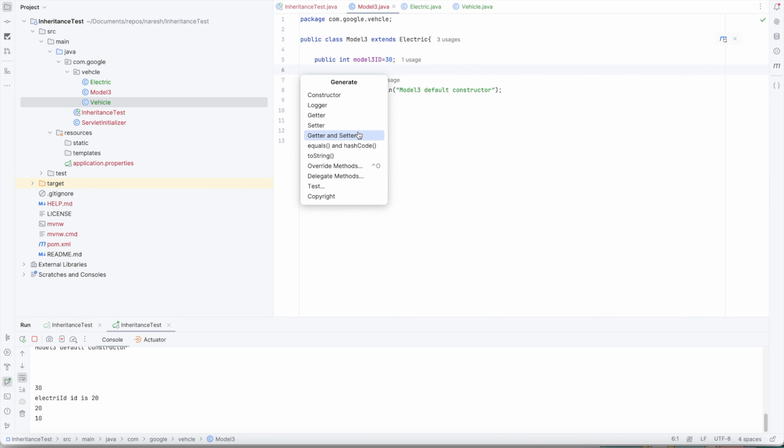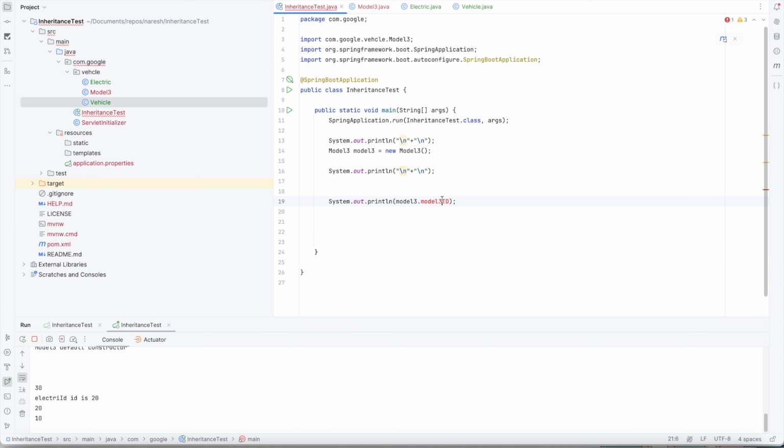I'm not defining a value here, but it's a Model3 ID getter and setter constructor. So what I will do, model3.setID(3).